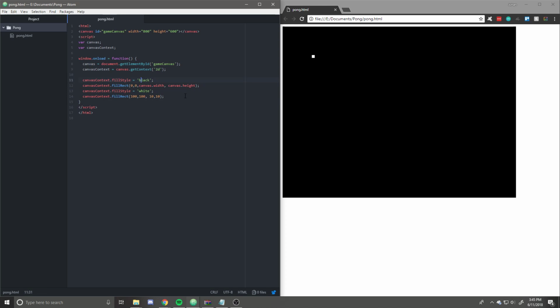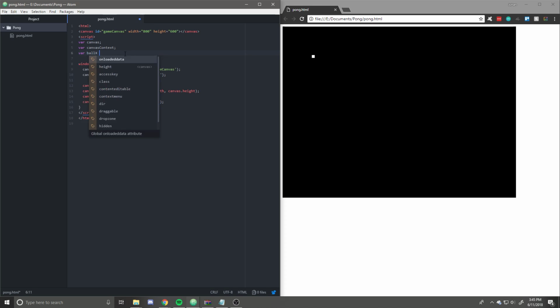So I will give myself a new variable called ball x. This will track the x position, so the left and right position of our ball.